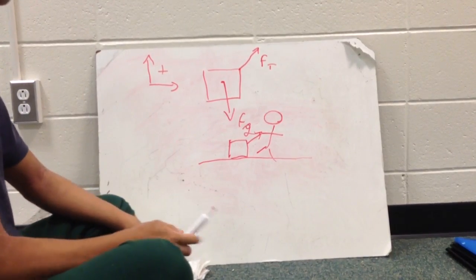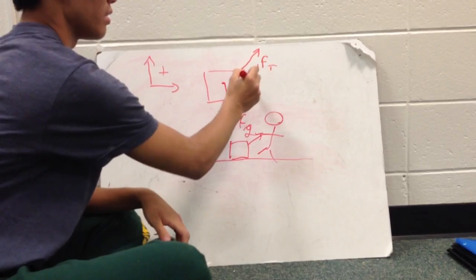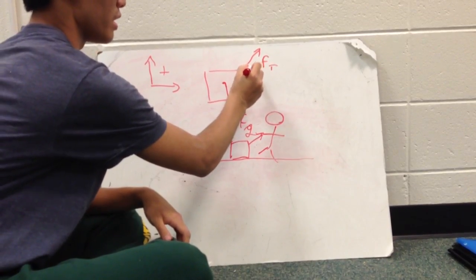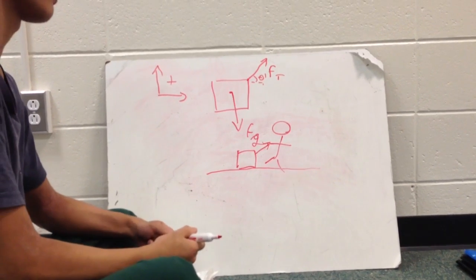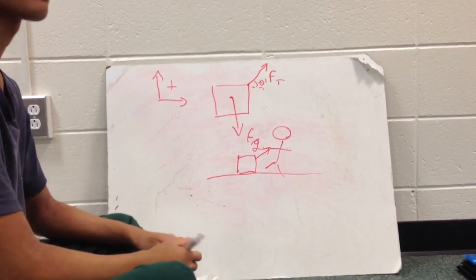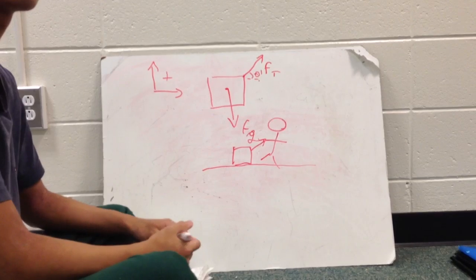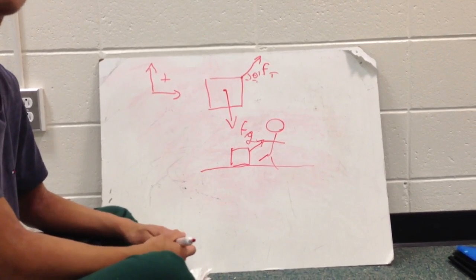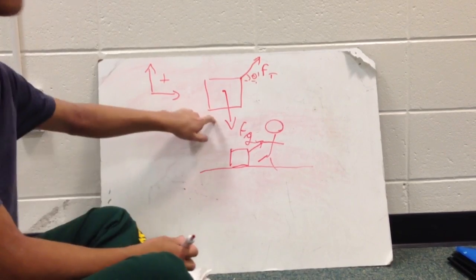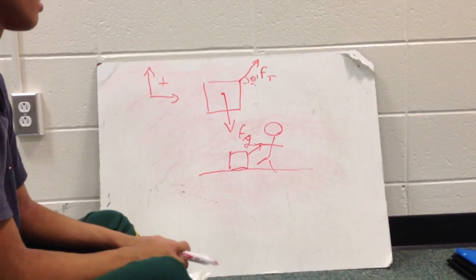This is important on the force diagram because you can see that the force comes at an angle theta up from the x-axis. So when we consider the actual value of the force of tension, we have to consider the x component as well as the y component of the force. Not just like in gravity, which is just the y component.